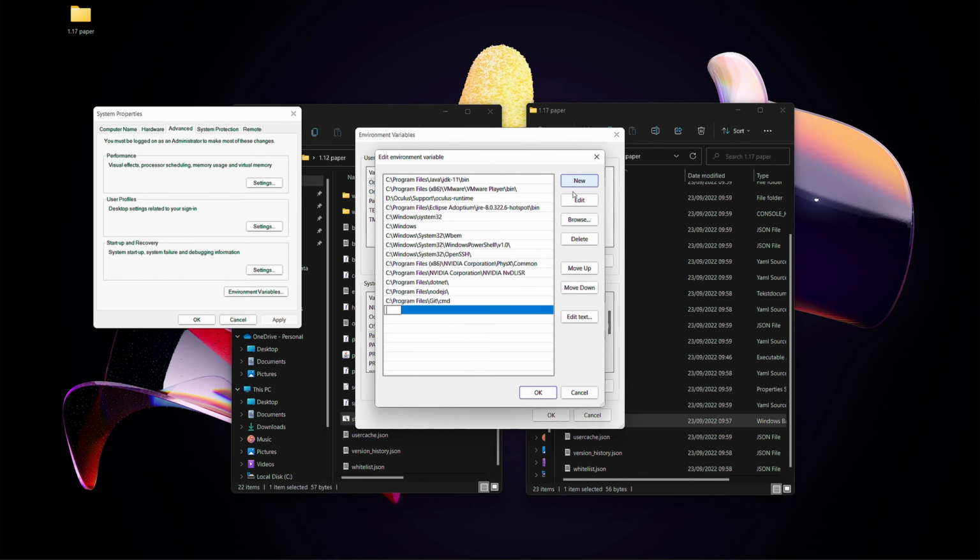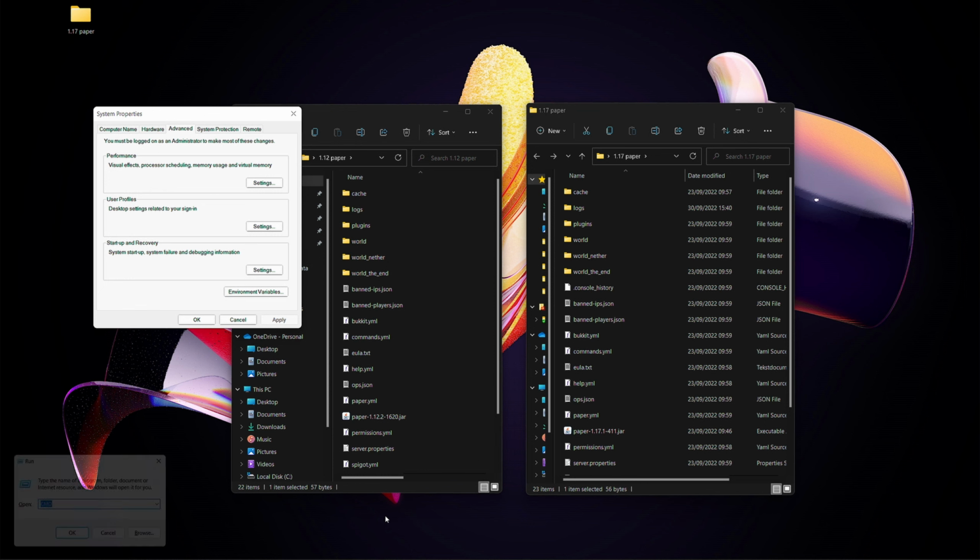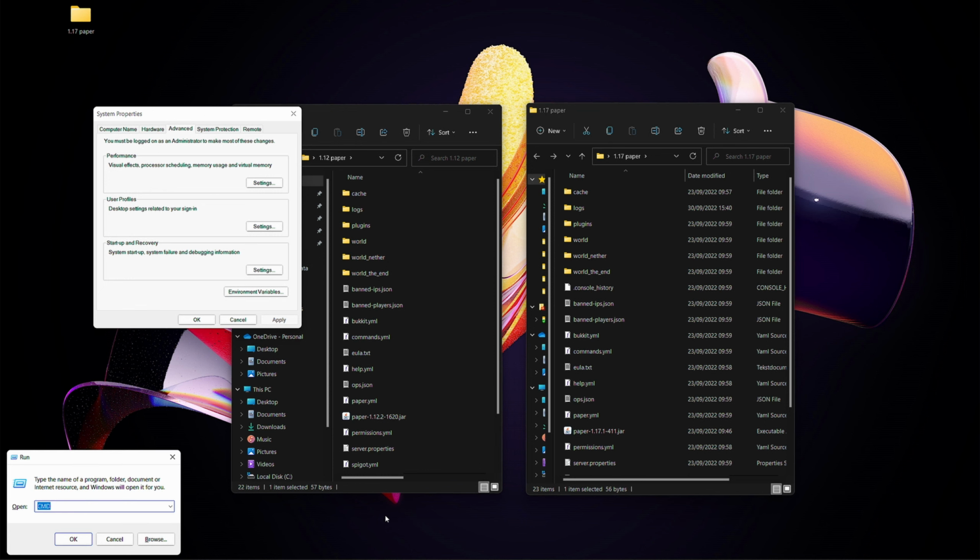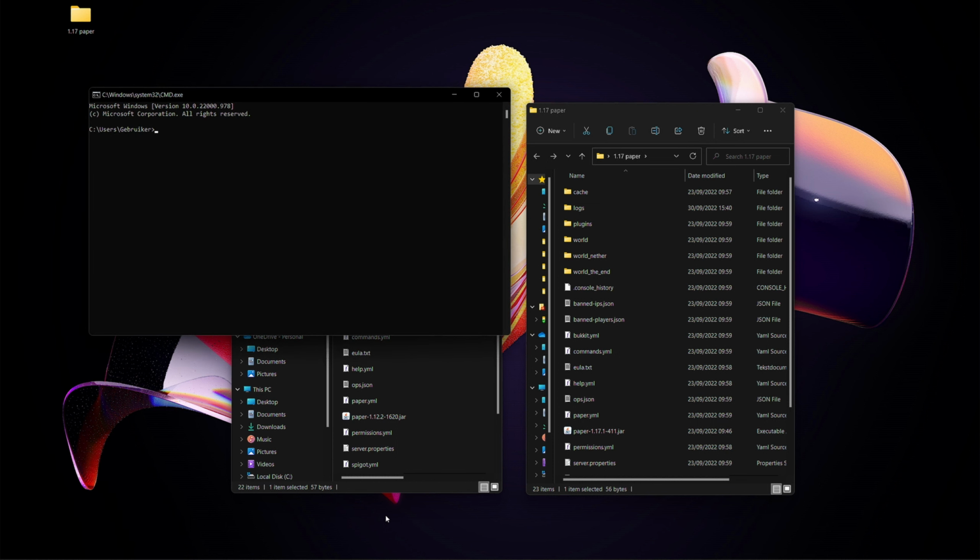Back at this screen, I'm going to say new, paste in my link to the bin folder, and then what we need to do is move it to the top. Whichever version is at the top is the Java version it's going to run. So now instead of 11 like I had before, I have 17 at the top. So let's press OK. We need to open up a new command prompt. So Windows key R and then type in cmd and press enter. You cannot use the same window or it will not update. Same thing, java space dash dash version. And you can see I'm now running 17.